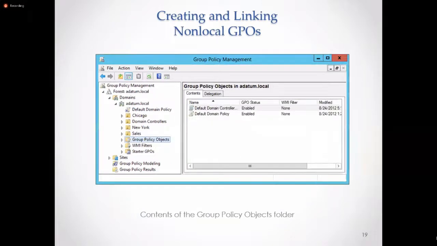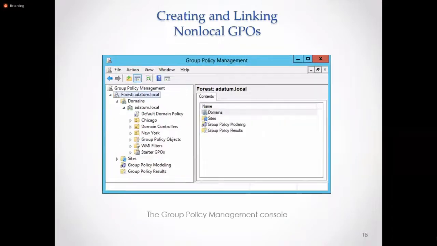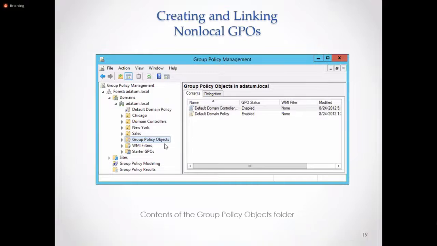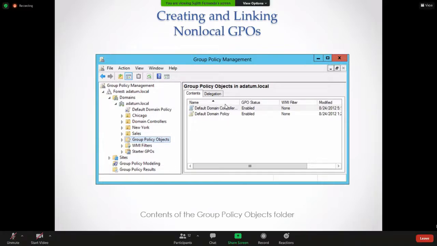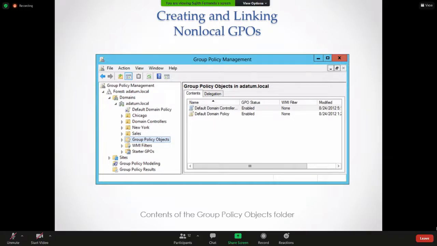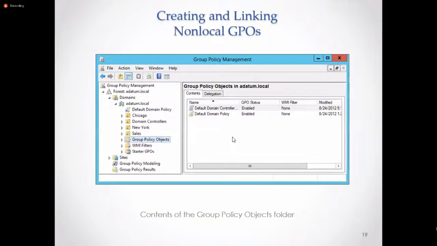This Group Policy Objects section will show you all the GPOs which are available. By default, the domain controller and domain policy are created, and some default policies are there already. If you want, you can change the default policies, or you can leave them as they are.